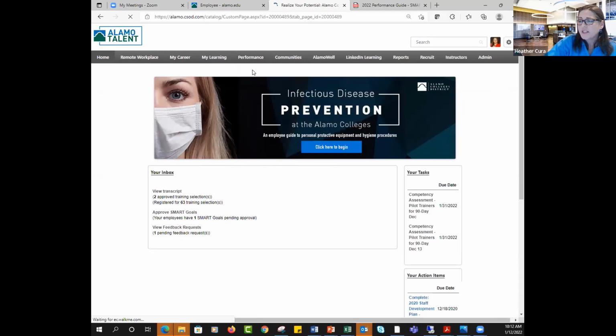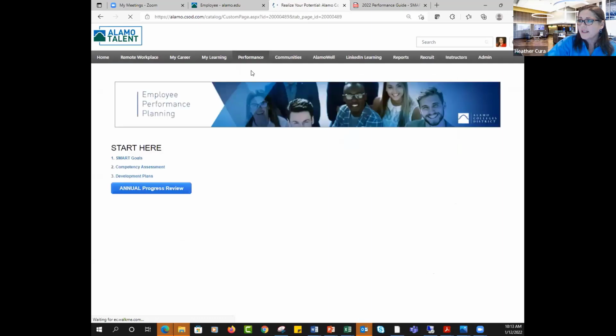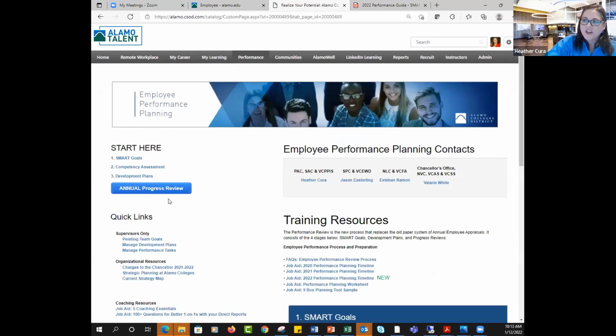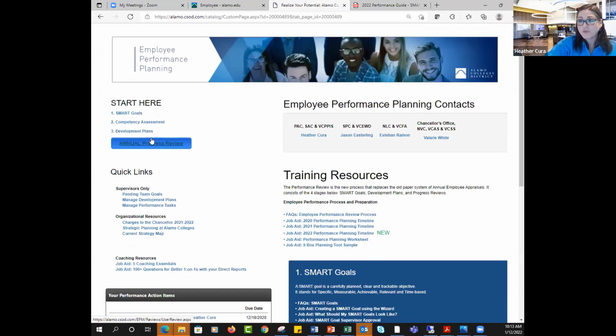When we come down to the employee performance planning, you'll see that you have some start here information. A lot of this is going to be collapsed down into a very guided document for you as a user. So if you're a supervisor, you're going to have all the steps that it takes to work with employees that are 90 days, that are currently in your annual process, and what to do when you have an employee that leaves the institution or goes to another college or another department or division. How do you handle your goals? And so those things are coming.